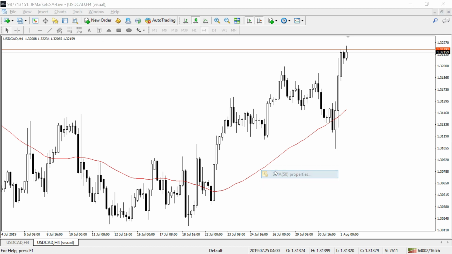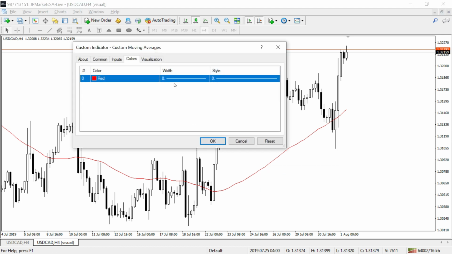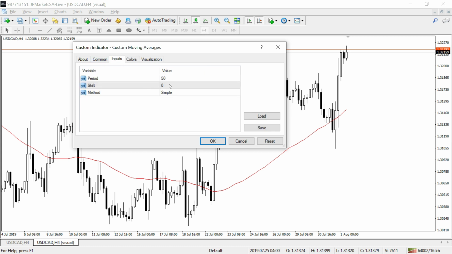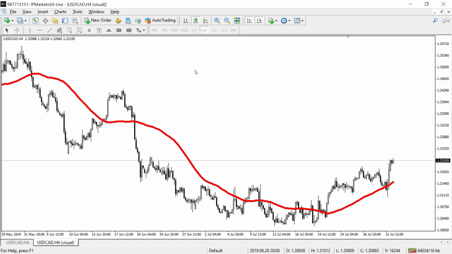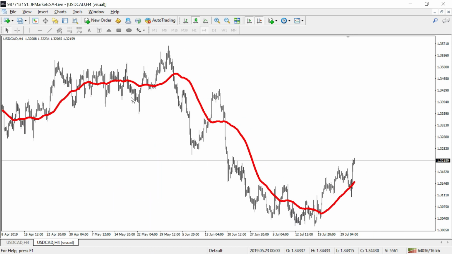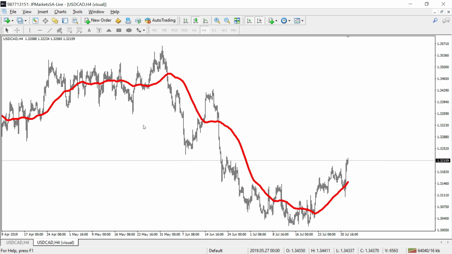If you right click on it, you'll see that the moving average is red, has a thin line, and has no style. Okay, so I'm going to use a thicker line. Let's use 5, make it very thick. Okay, the input is 50. Since we selected 50 from the get-go, you can't change the input because that's how they set it on the strategy tester. So I'm just going to click OK. So let's zoom out a bit so we can see more details here. So that's how your moving average looks.